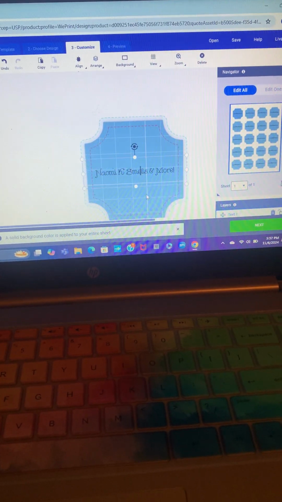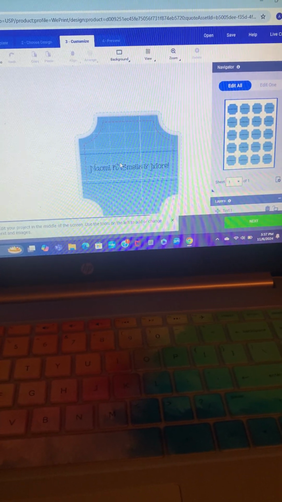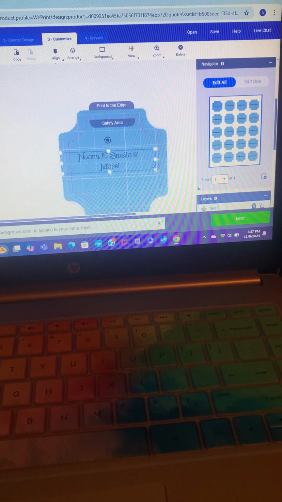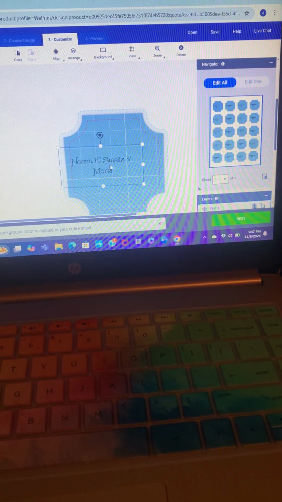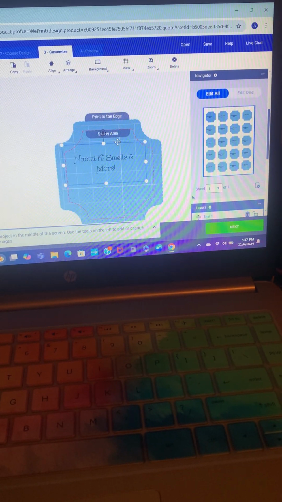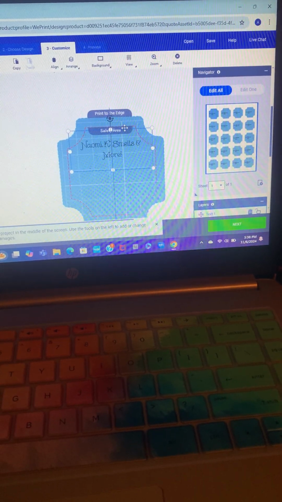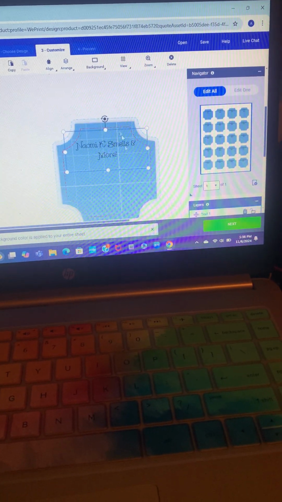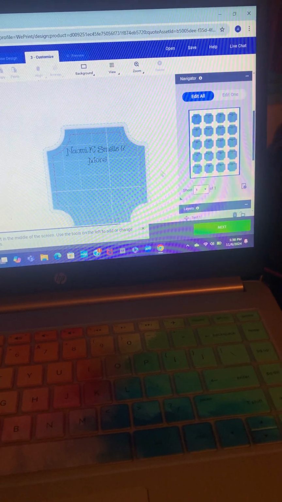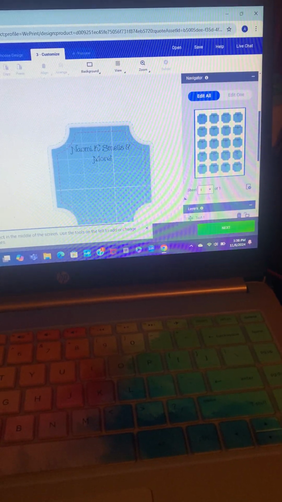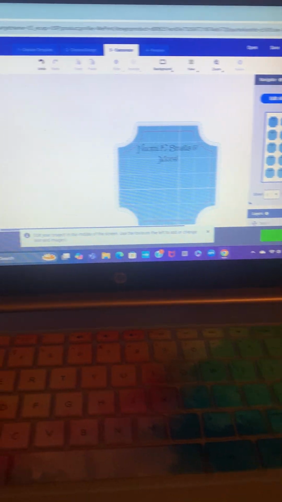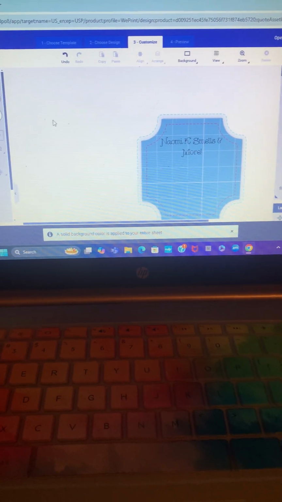You can move this. You can rearrange the size, making it smaller, or you can move it however you want at the top. You can also go ahead and add another text box if you want.